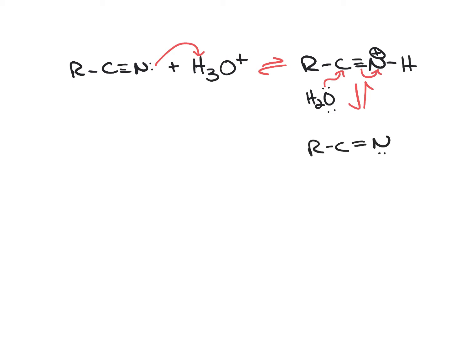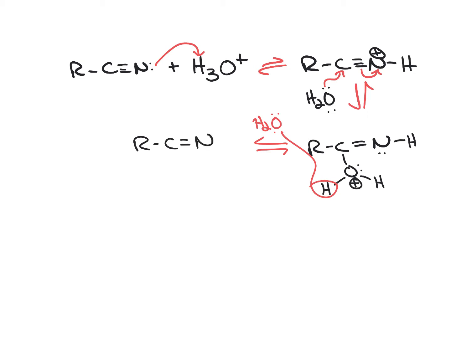So this is a double bond, lone pair, hydrogen. The carbon is connected to oxygen, which is still connected to the two hydrogens. It has one lone pair and a positive formal charge. There will be another proton transfer. Water can grab off this proton, giving an imine. Actually, that's not an imine because it also has the OH. I'm sure there's a name for that.